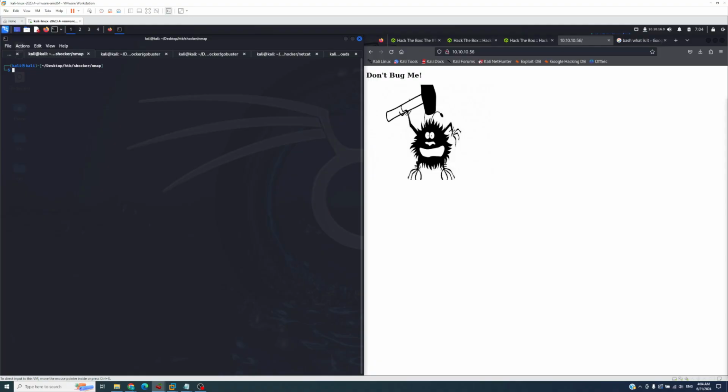In the example, we will be using Shellshock to exploit a web server running Apache. So I'm going to start with an nmap scan. That's generally what you're going to be doing as your first step in this type of CTF, a boot to root CTF. There's other tools, but this is the most widely used one.